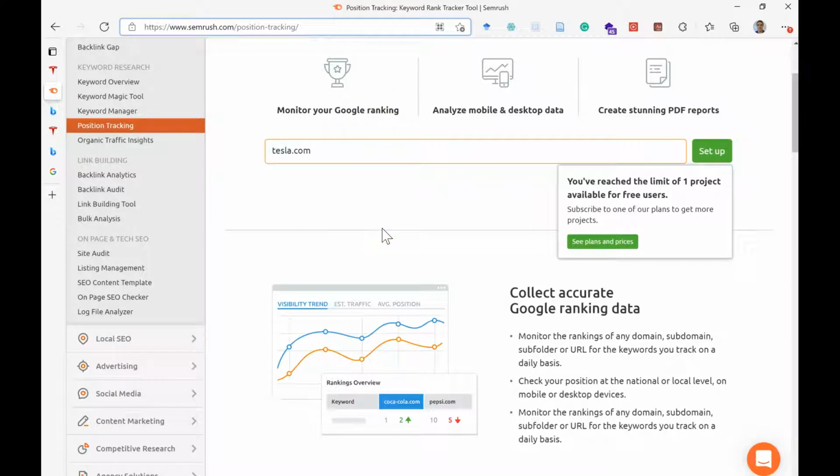For example, Tesla Model X is a keyword for the brand Tesla and for the website Tesla.com. So Tesla Model X is going to be one of its main keywords. It's going to watch how your ranking moves on that keyword for Tesla.com. So if in the search engine result pages, the first thing that comes up is Tesla.com when someone searches Tesla Model X, then it would say that Tesla has the first position.